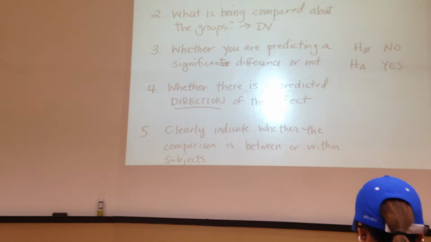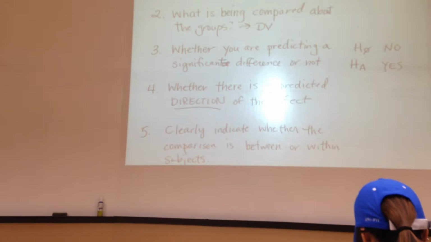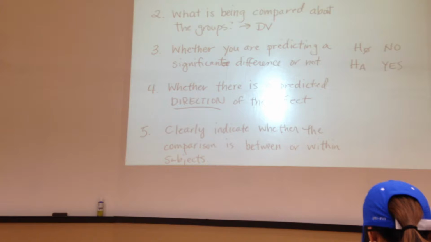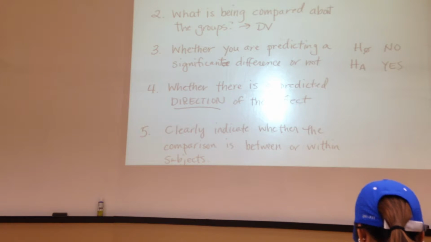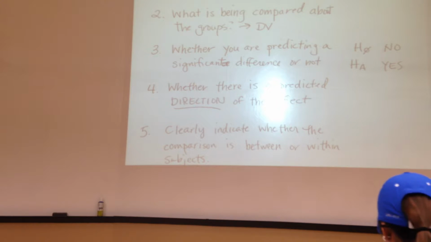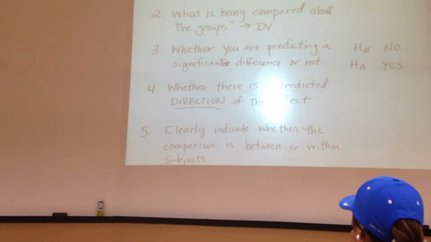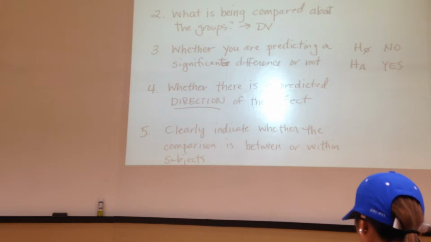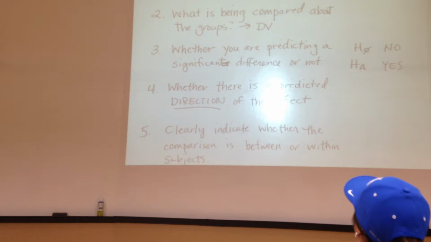Null hypothesis. I'll give you an example of the null hypothesis that includes all 5 of these things. Something like, there will be no significant difference in the time spent reading by a group of children who read a book with their name in it and a group of children who read a book that doesn't have their name in it. Done. And it doesn't have to be just like that. As long as it has all 5 pieces of information in it, you're good.